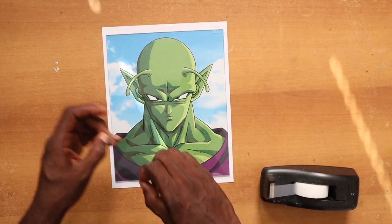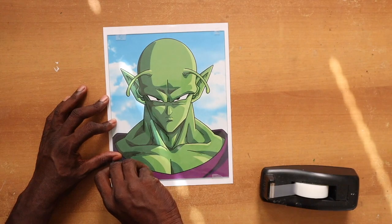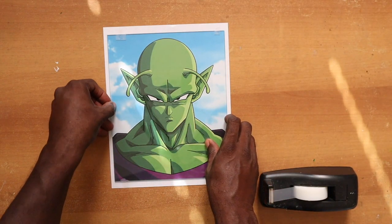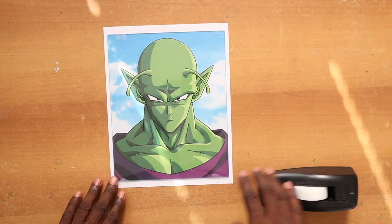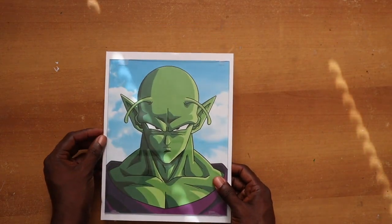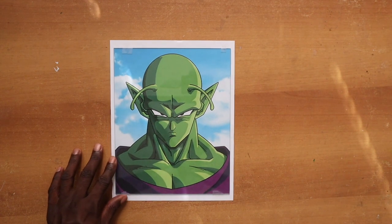It's very important that the glass doesn't move when you're doing the line work, because if it moves mid-way through you'll have to readjust it, which can be a pain. Once it's taped on and secured, go in with your Sakura Identipen or your oil-based Sharpie and do the lines.